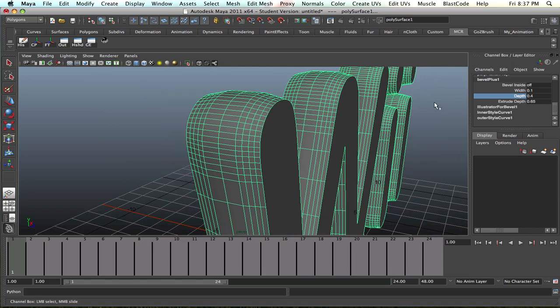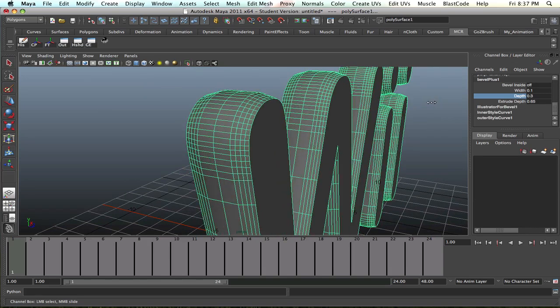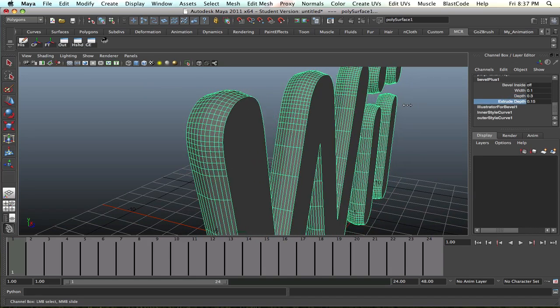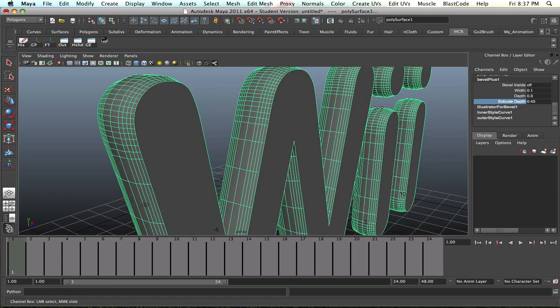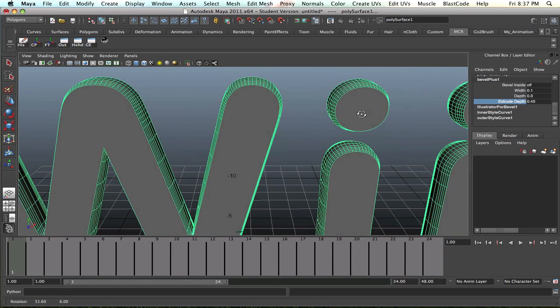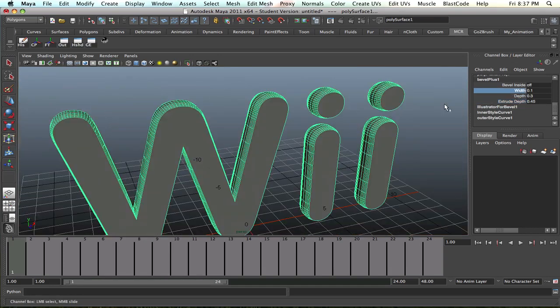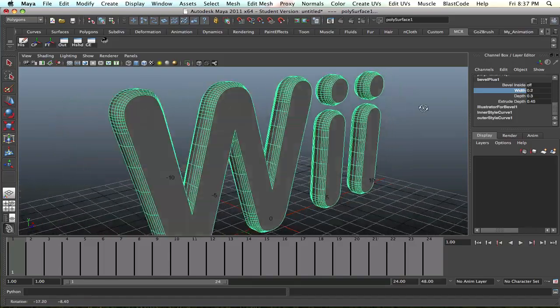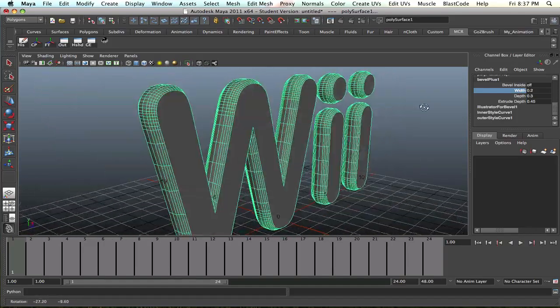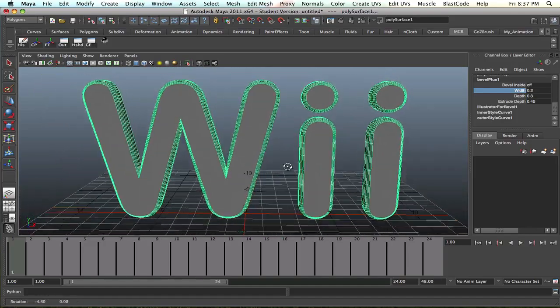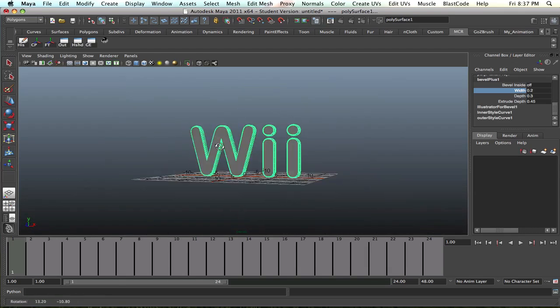Watch the depth. That doesn't shrink that much, but if we do this, it shrinks them both. Let's go ahead and pull it out to right about there, and then it should be good. Maybe we'll add a little bit of width to that too to add some shape. All righty, there we go. That part's taken care of.